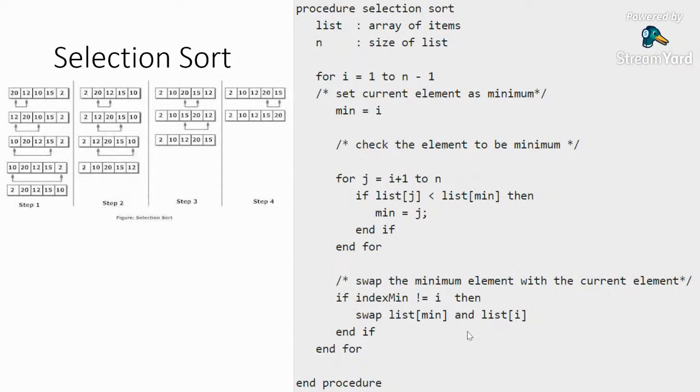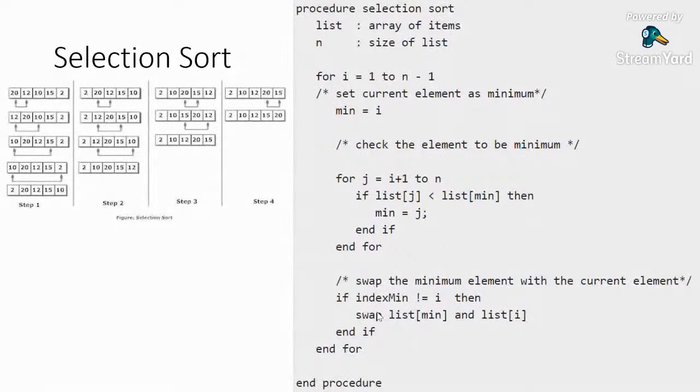But see here, the swapping statement. The swapping statement is outside of this for loop. And how many times is this statement getting executed? This statement is executed as many times as this outer loop is running. And how many times is this outer loop running? This is running n minus 1 times. So the time complexity of this statement will be order of n. So the number of comparisons will be order of n square, plus the number of swappings will be order of n only.